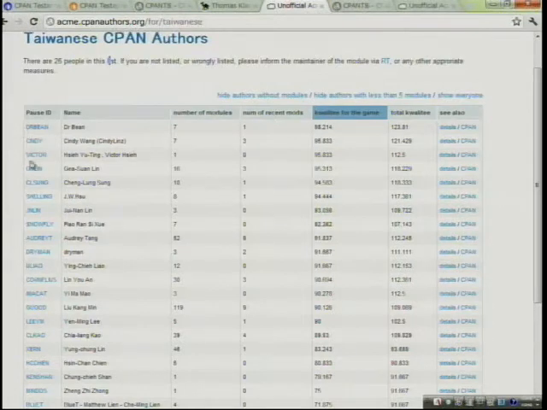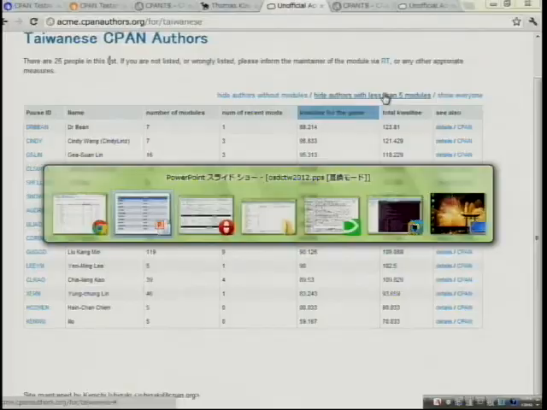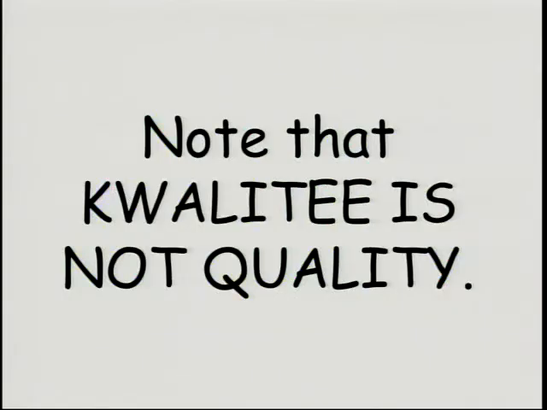Like this, look at it and hire someone with fewer than 5 modules. Anyway, note that quality is not quality, so that list is not always the people with very qualitative modules.